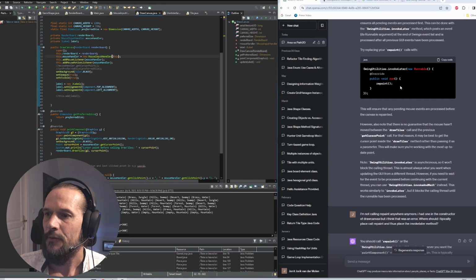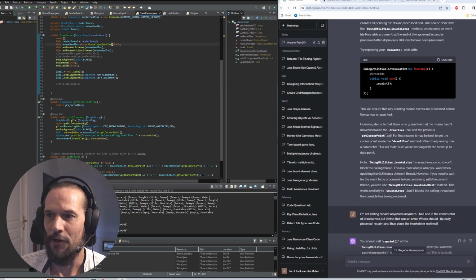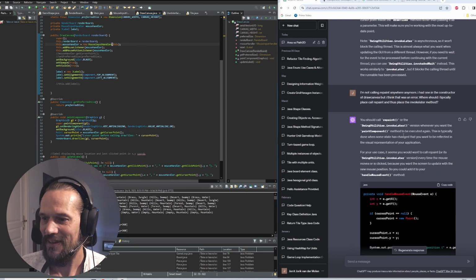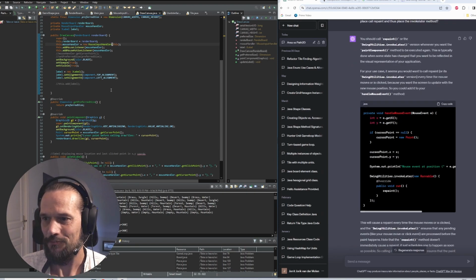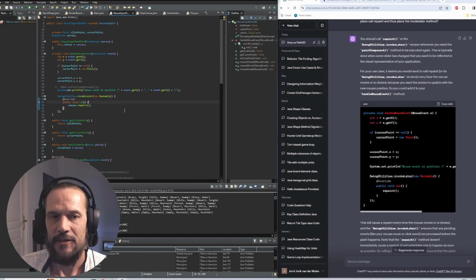Okay, but then I understand that my repaint here is useless and that I don't even know where to put this repaint and invokeLater thingy. So apparently I should do that in the mouse input handler. And then he talks about where I handle the mouse events, but whenever you want the paint component method to be executed again.